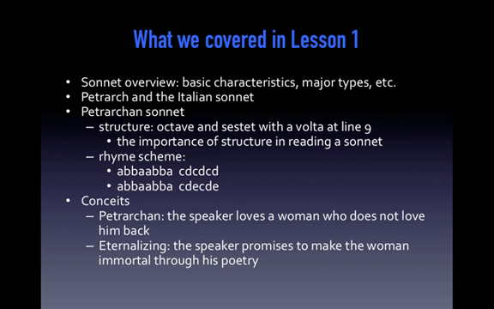You also learned what a conceit is, as well as two types of conceits that are important to understanding the sonnet: the Petrarchan conceit and the eternalizing conceit. The Petrarchan conceit, you will recall, depicts a situation in which the speaker is in love with a woman who will never love him back. The poet uses the eternalizing conceit to woo the woman, comparing his poetry to long-lasting things like statues or buildings or features of the natural world, and promising to make the woman immortal through his poetry.